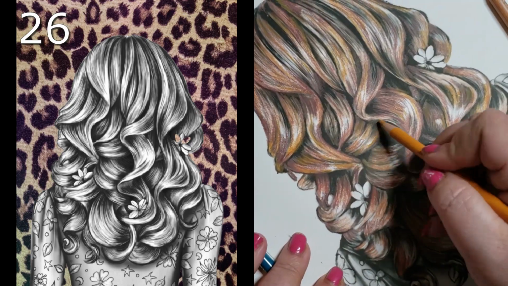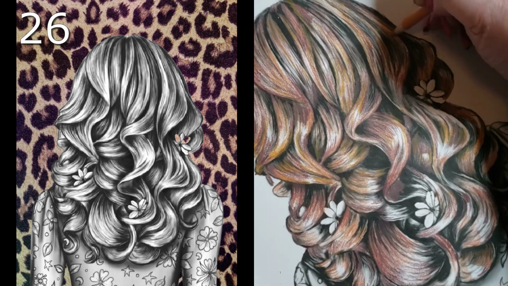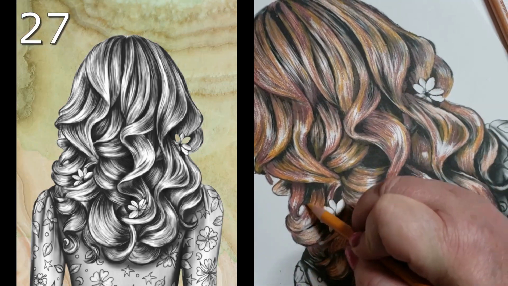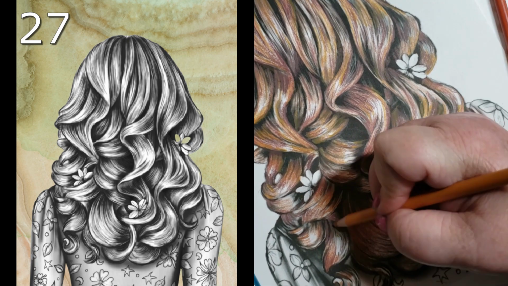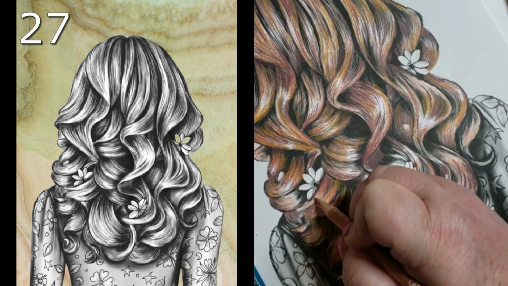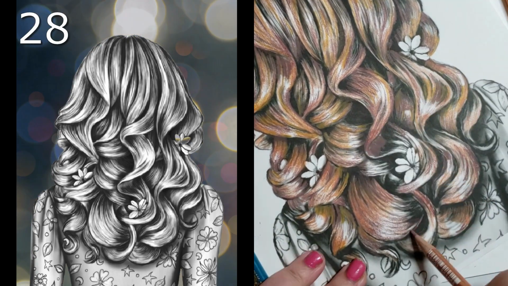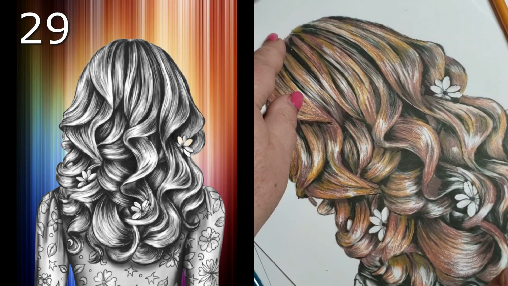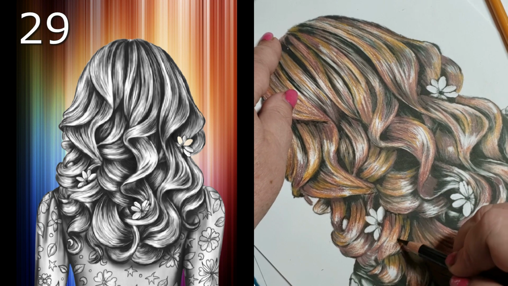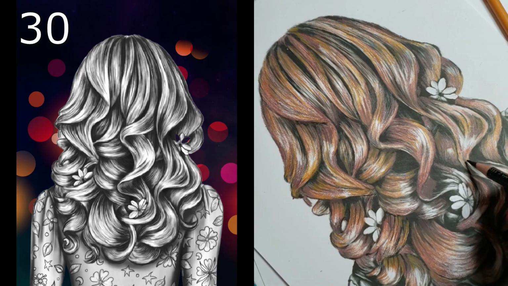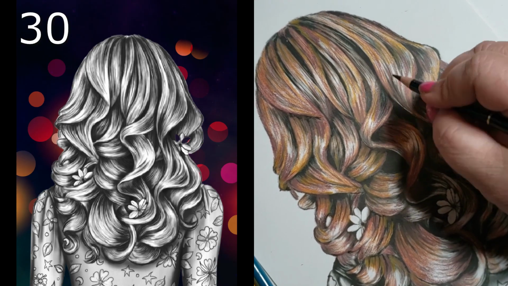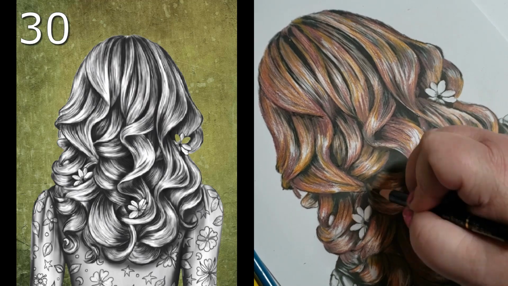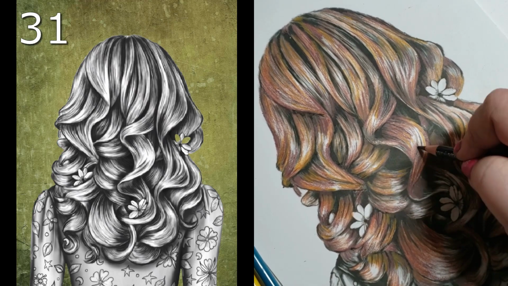A little bit about negative space. Negative space is what is not the focal point. You always want your focal point to be standing out. And in this case, of course, it's the girl. She's the focal point. The back of her head is the focal point of the picture. So anything I choose for the background needs to be colors that are not dominant. They're not going to recede her into the background. They need to make her stand out.